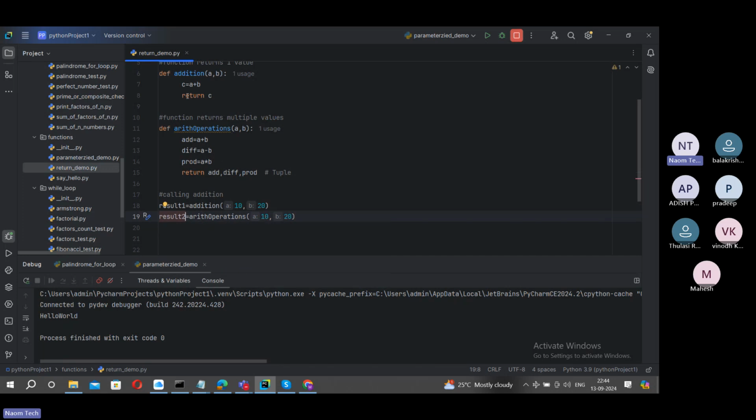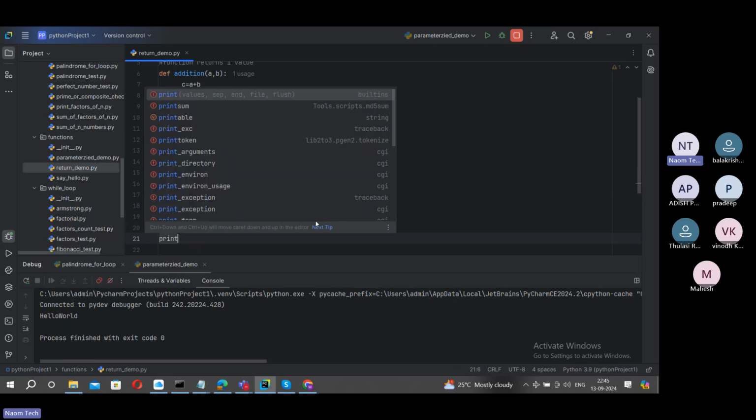Remember, if any function is returning a value, make sure you assign that caller to some variable, so that the result returned by that function, whatever the function is returning, is stored into these temporary variables. Okay, stored into these variables. Got it, right? So that's it, friends. Do one thing now.